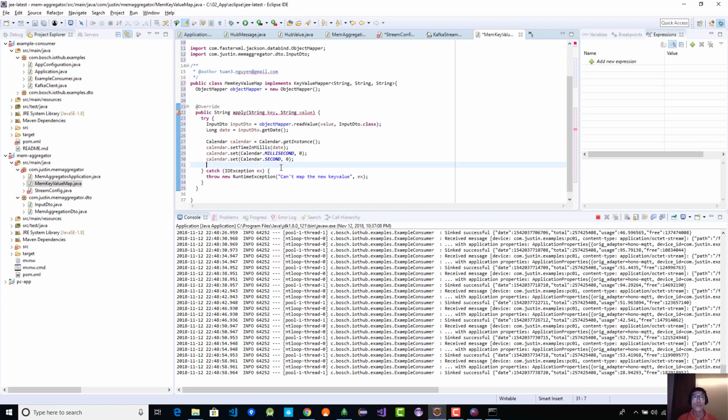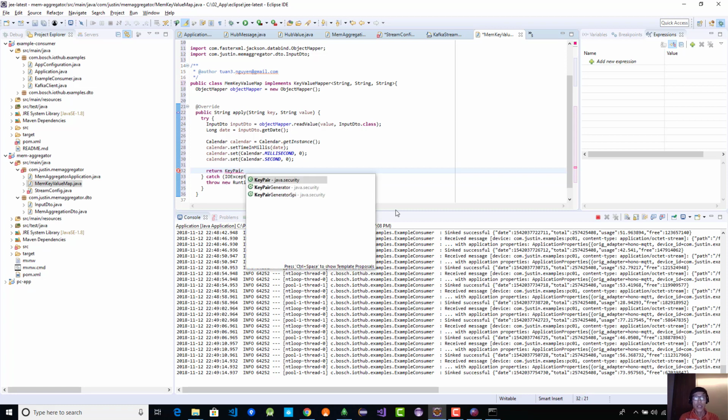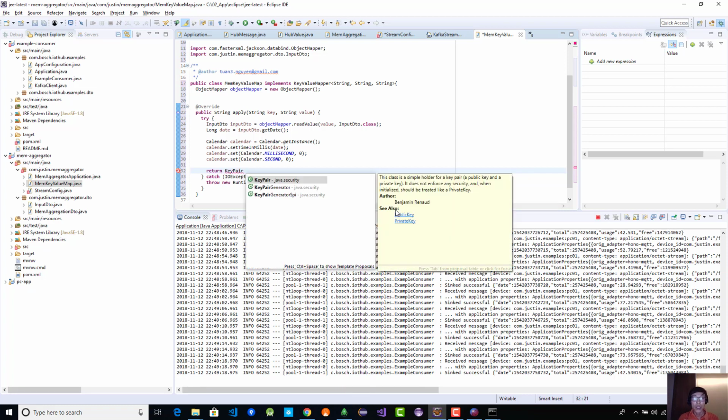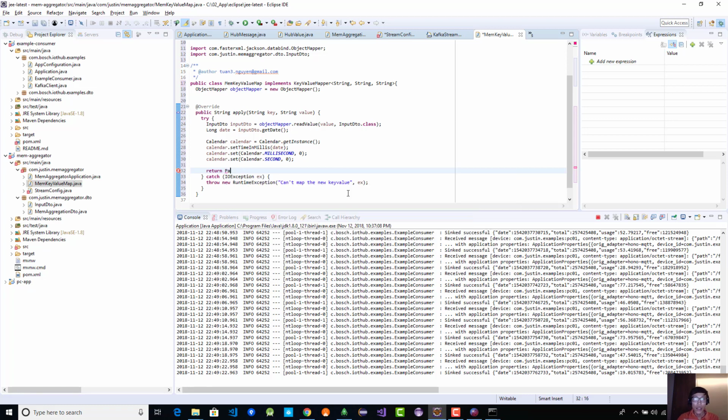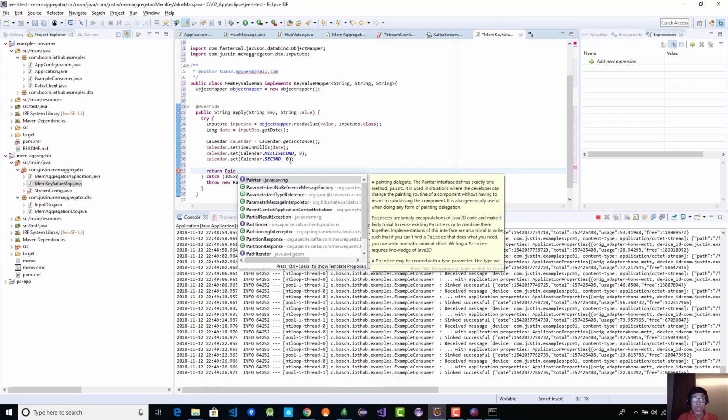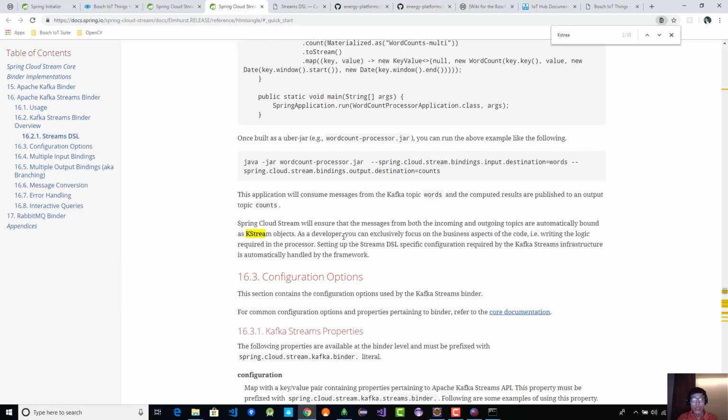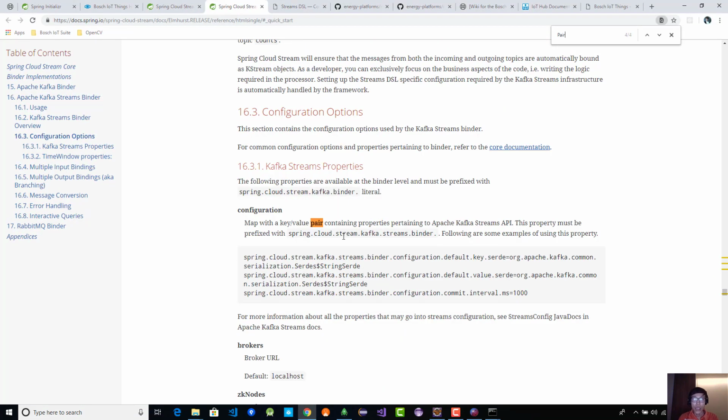Then we will group into one key. So we will return. Oh, this is not the string, but it's a key pair. It's not this one. Pair. Okay, here.